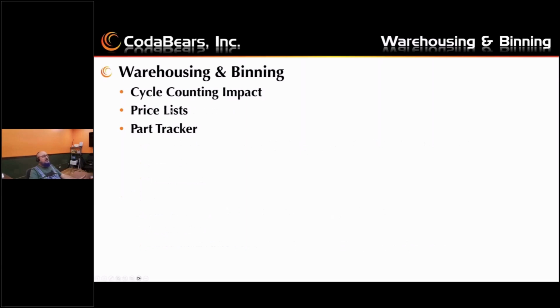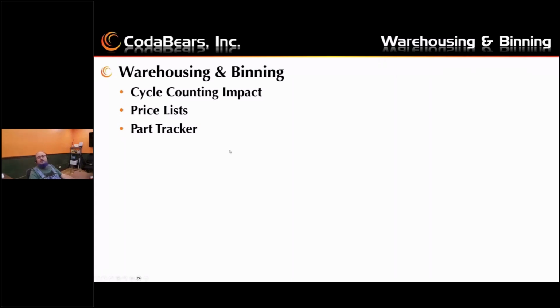The final area is going to be the impact on cycle counting, how warehouses impact this. We'll also talk about how price lists work with warehouses. We can set up price lists so that sales gets a different price based on the warehouse that we pull the inventory or the commodity from. And then also how the part tracker works with this. And these screens were fairly simple, so I did static screenshots into the presentation here for today.